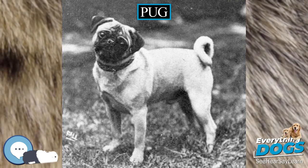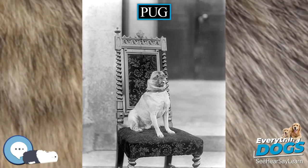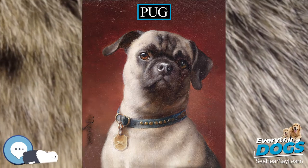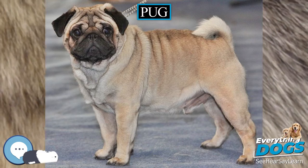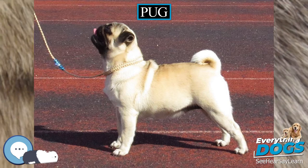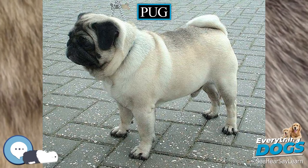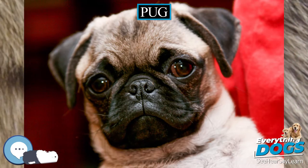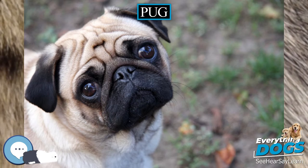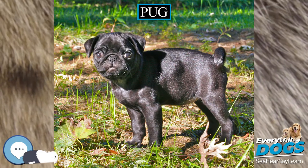The English painter William Hogarth was the devoted owner of a series of pugs. His 1745 self-portrait, which is now in London's Tate Gallery, includes his pug, Trump. The pug was also well known in Italy. In 1789, a Mrs. Biazzi wrote in her journal, 'The little pug dog or Dutch Mastiff has quitted London for Padua, I perceive. Every carriage I meet here has a pug in it.' The popularity of the pug continued to spread in France during the 18th century. Before her marriage to Napoleon Bonaparte, Josephine had her pug Fortune carry concealed messages to her family while she was confined at Les Carmes prison, it having alone been given visiting rights.